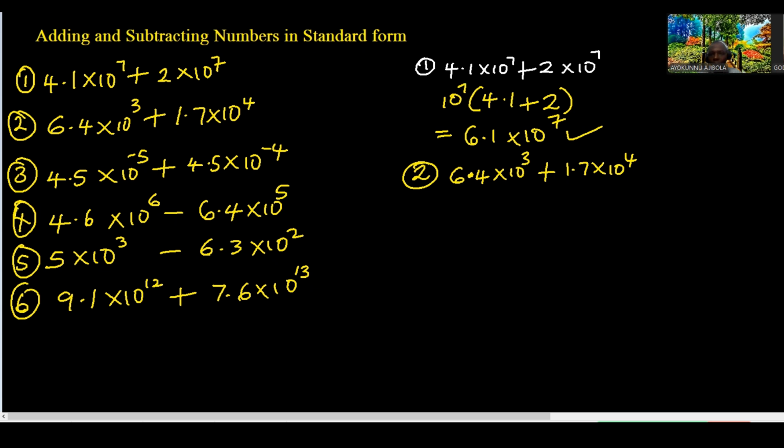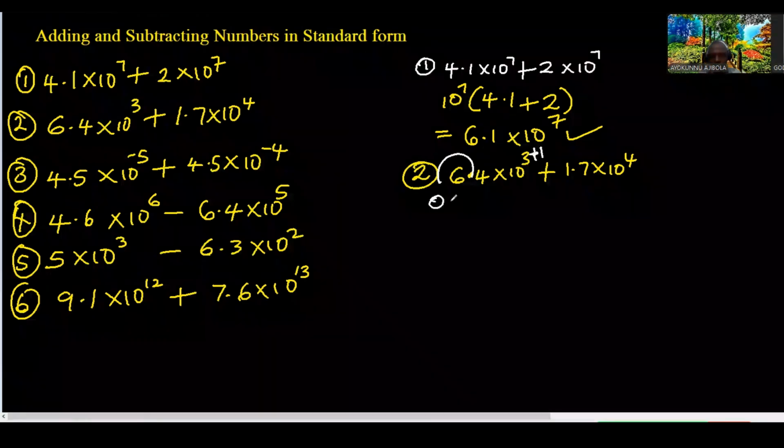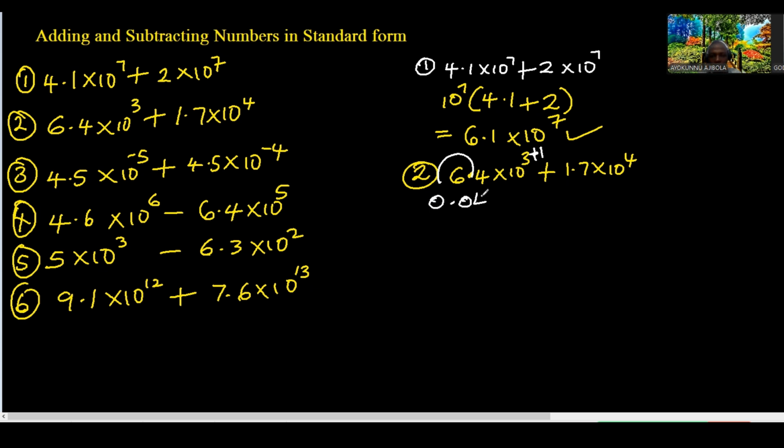And this power is a factor of their decimal places here. So definitely, if I say I want to add 1 to this power to become 4, then I must shift my point to the left to reduce the value of the number. So the number now becomes 0.64 instead of 6.4. That would be 0.64 times 10 raised to power 4. It was 6.4, but the power was 3. But when I added to the power, I needed to move the point to the left to change the value of the number from 6.4 to 0.64. Then the other side is already 1.7 times 10 raised to power 4.